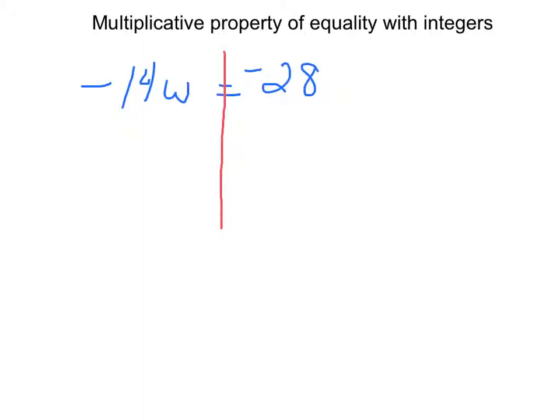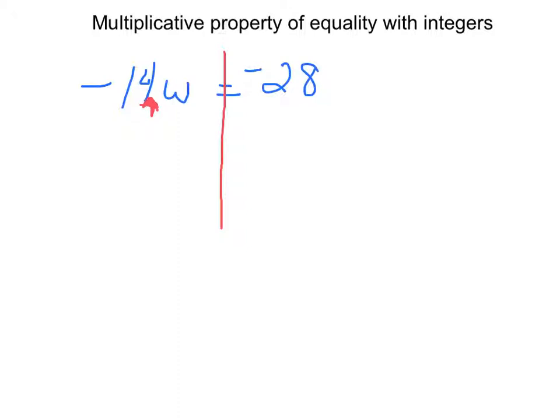So when we look at the side with the variable, it says negative 14w. Our goal is to get the w by itself, which means we need to remove the negative 14. When we look at what operation is occurring between the negative 14 and the w, there's no plus sign there, no minus sign, no division sign, and really no multiplication sign. But if you have learned some of the things in algebra, just having a number next to a letter like that does imply multiplication. So that is one way to write multiplication.